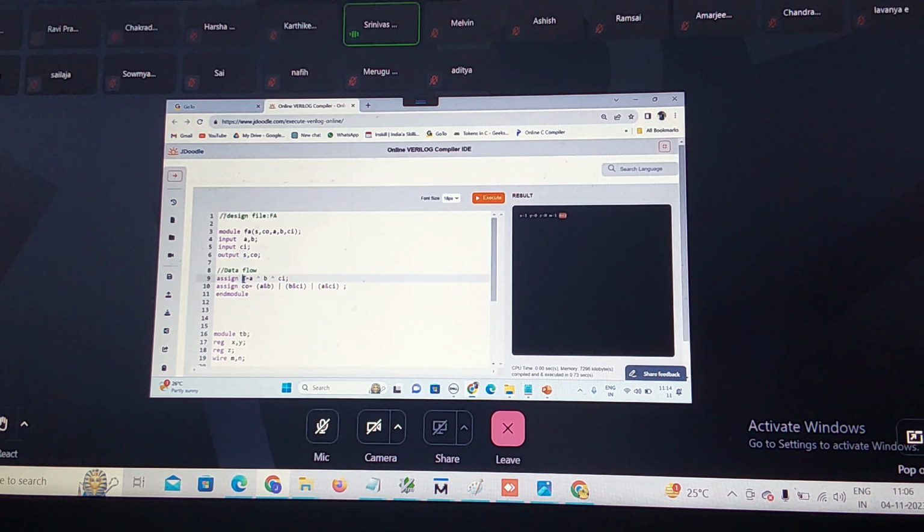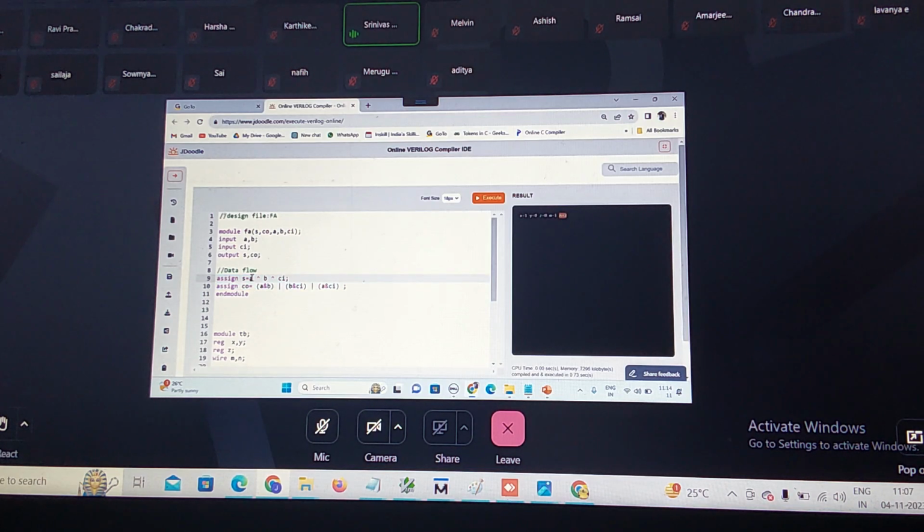Which data type is a continuously driven data type? Net and wire are the continuously driven data types. So why do we call it a continuous assignment statement?